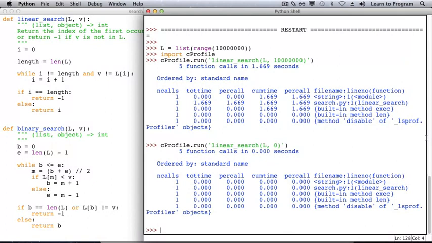Mathematical analysis of algorithms and profiling can give us significant insight into how algorithms work and why they are so good or bad. This analysis of algorithms is actually a discipline within computer science. It's a subfield of computer science, and people study this kind of thing for a living.